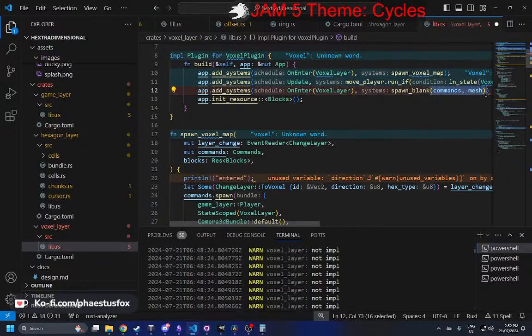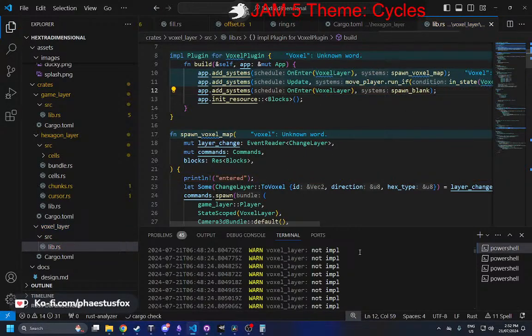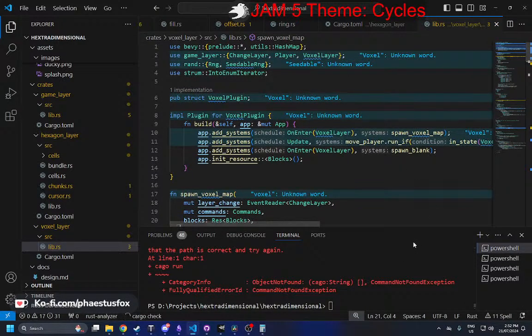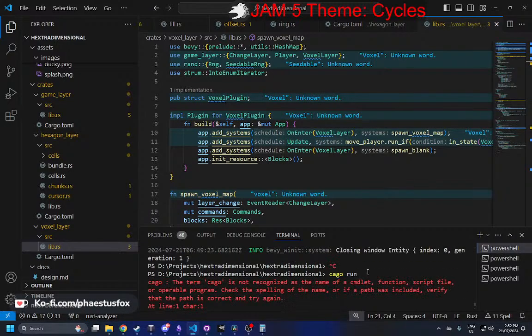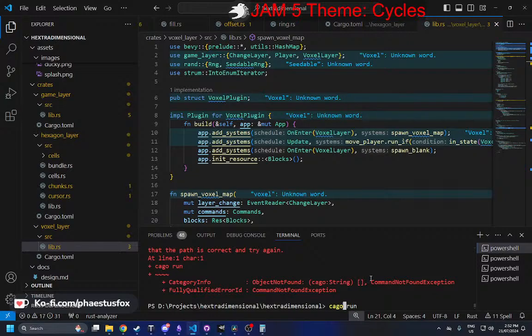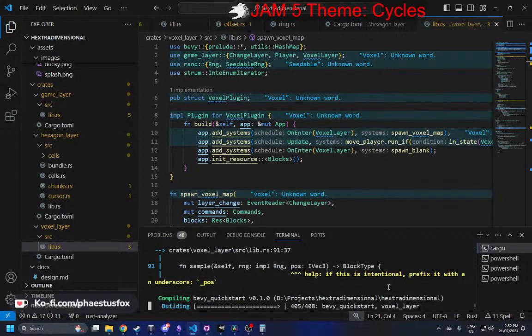The point is, I gotta try and see if I can see the thing. I don't really know why it's not spawning. It doesn't make sense to me. I would have thought that it would have been filling the world with little cubes, but I can't even get them to render. Why? Here we cut cargo. Okay.